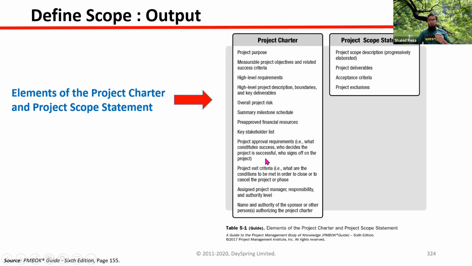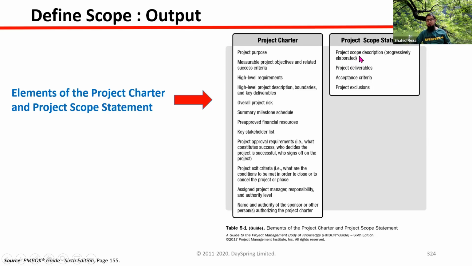And there are two other documents. One is the project charter. We have discussed the project charter in the integration management chapter, right? So the project charter should have at minimum this content outline. We have already discussed this, and we have also seen a sample from the Rita Mulcahy book.